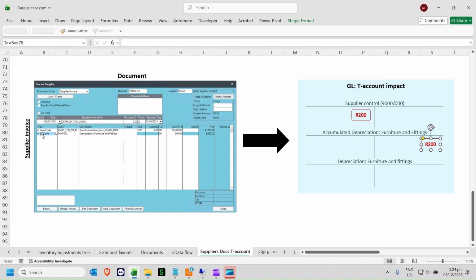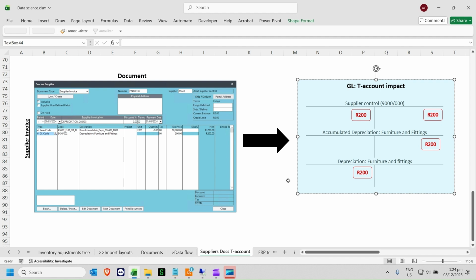So I've created a secondary line here, which takes it to my income statement, to the actual income statement depreciation account. And because that's positive, what will happen is the following: the credit will go here and a debit will go to my depreciation, which means the impact on my supply control account is now zero. So there's no actual impact on my asset control account. You can also see it here at the bottom. But there is now the exact thing I wanted to happen in my accumulated depreciation. I wanted a credit and my debit to depreciation.